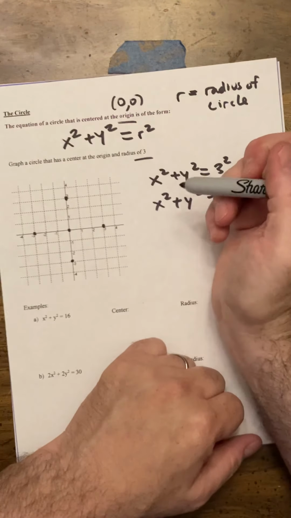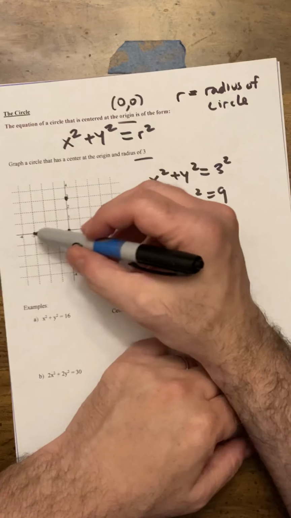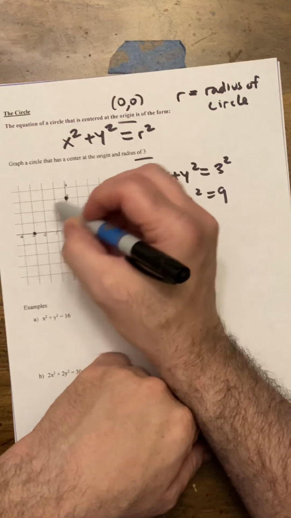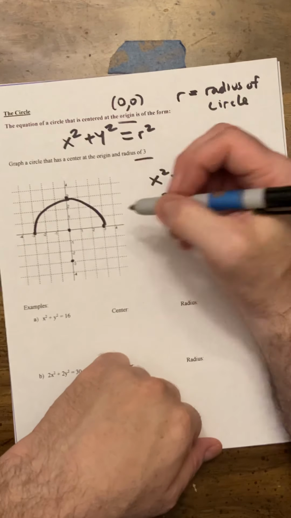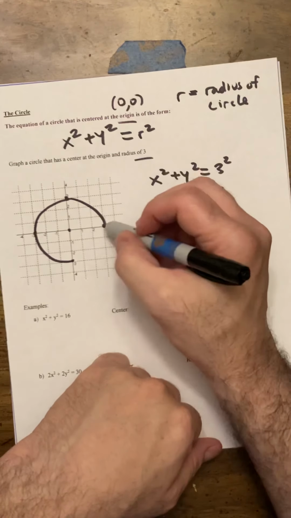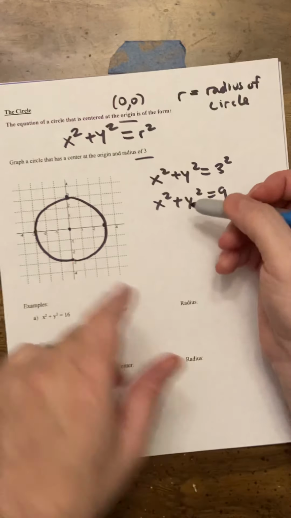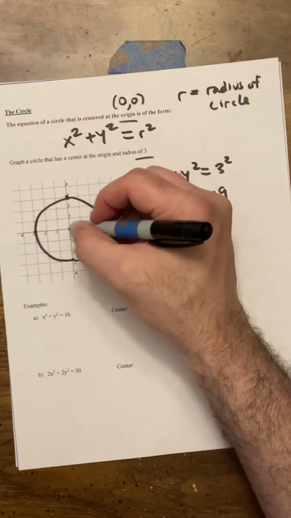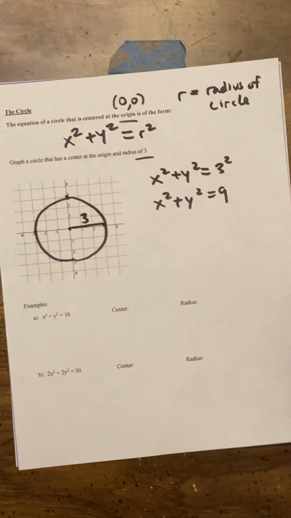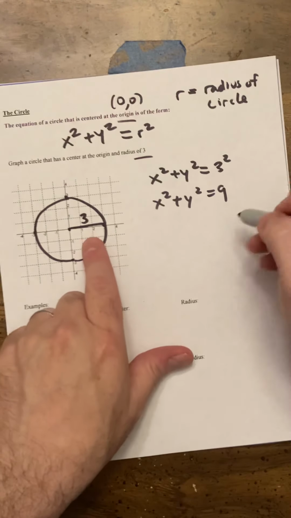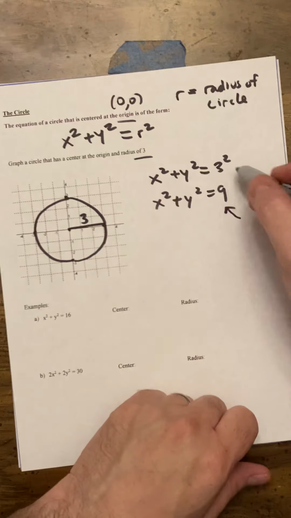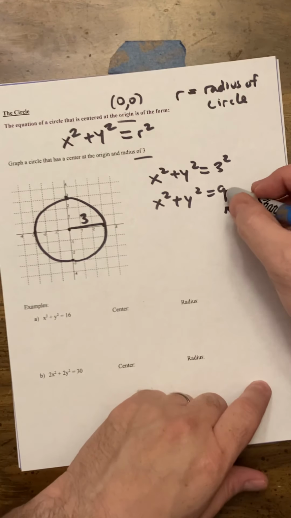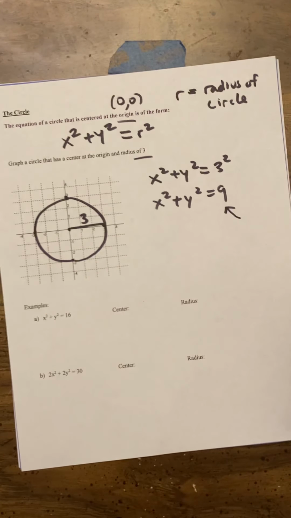Or the way I like to draw my circle, if I'm doing it freehand, is just to do each quarter. Because I'm just going to make a curvy part there, and a curvy part there, and a curvy part there, and a curvy part there. And it's going to get me approximately what I'm looking for. And here's the radius, which is 3 units. But I want you to notice that the equation of the circle actually has a 9 there, not a 3. It's 3 squared. It's the radius squared that goes into this position.